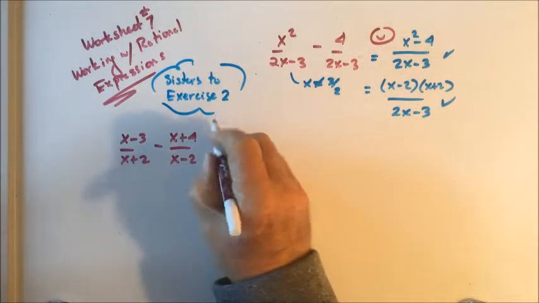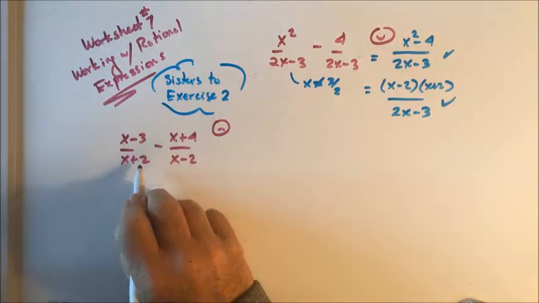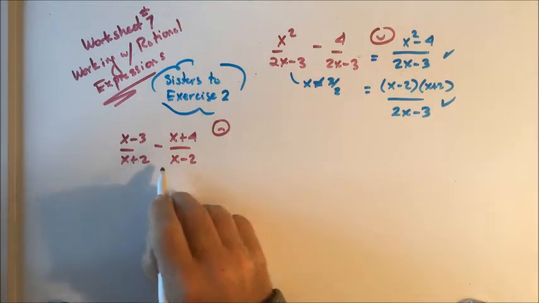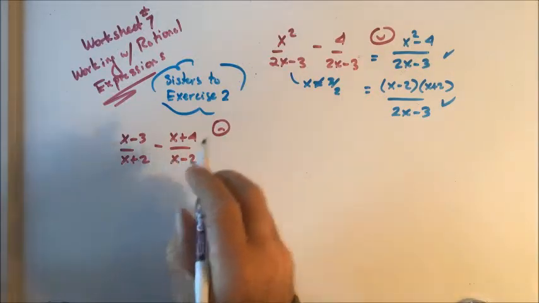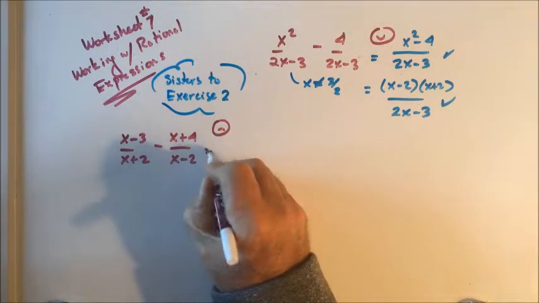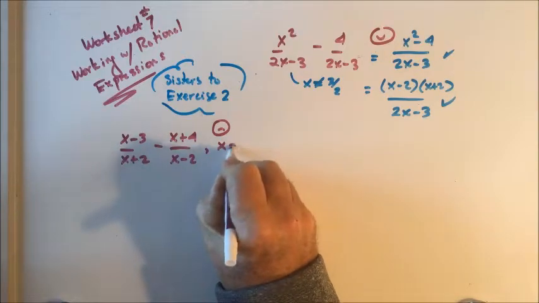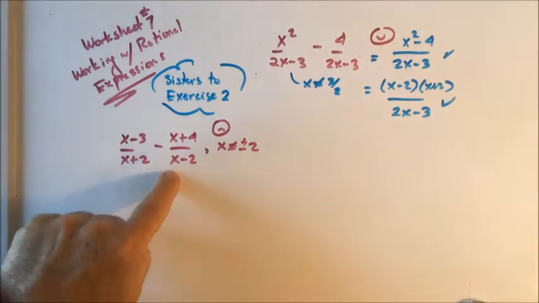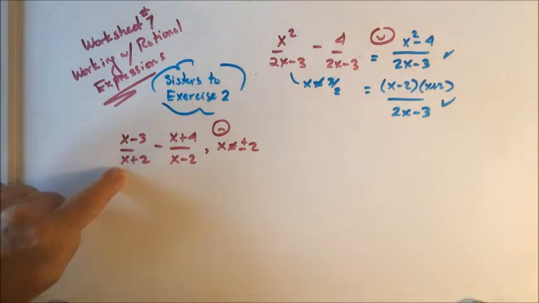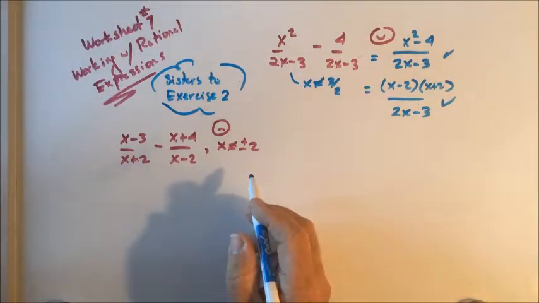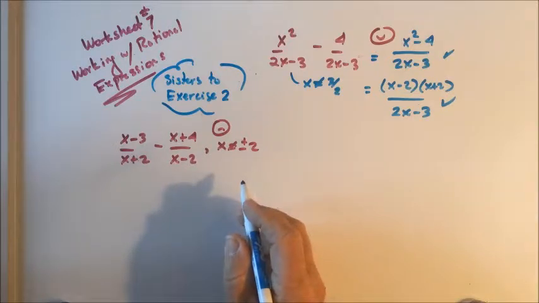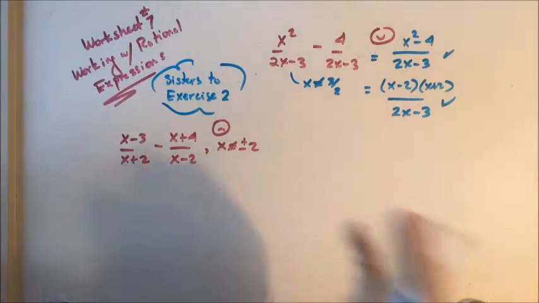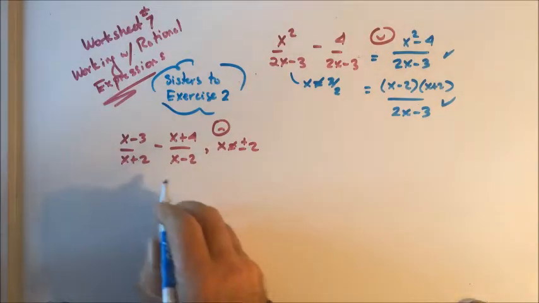Next problem, not a happy situation because these two expressions have different denominators. And just to compound things, by the way, x cannot be equal to either plus 2 or minus 2. If it's plus 2, that's 0 and undefined. If it's minus 2, that's 0 and undefined. So with that, what am I going to do? Well, the answer is I'm going to get myself a common denominator. It can be the least common denominator, I don't care. It just has to be a common denominator.